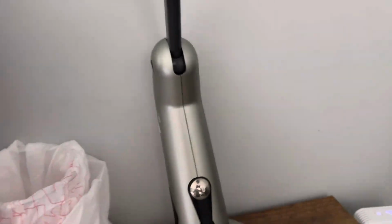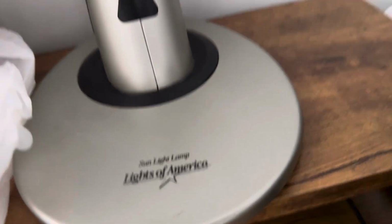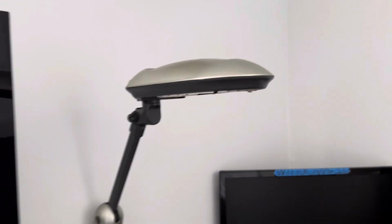Touch it, turns it off. This is Lights America on it. That's the logo for the company. Cool as that. That's the top part of it. It kind of looks like a street lamp to me.